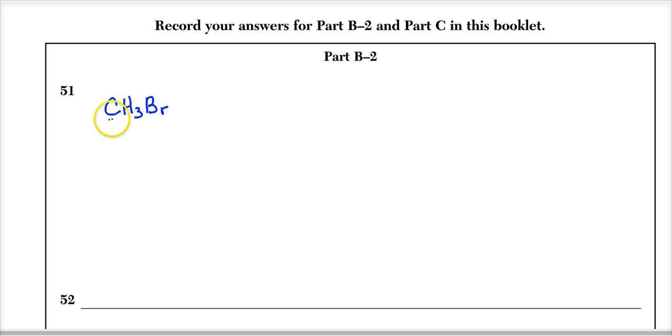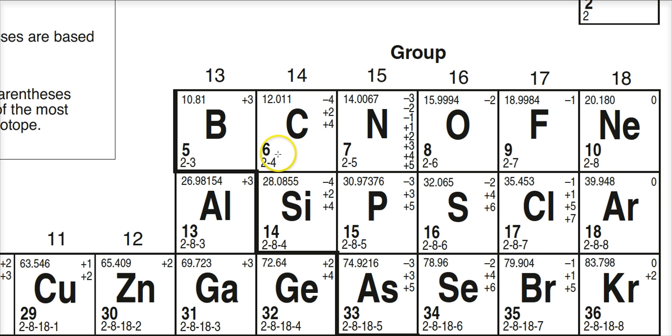I'm going to start with my central atom, which I know is going to be my carbon because it can have the most bonds. It has 4 valence electrons. Now, if I wasn't sure about that, I can go to the periodic table. So I find my carbon, which is 2-4. That's its configuration. That means it has 4 electrons in its outermost shell, and it needs 4 more to have the most stable electron configuration. So it has 4 valence. Also, to get valence electrons, you can look at the last number in each of these groups here, or the first number when it only has one integer. So the valence electron count here is 4.